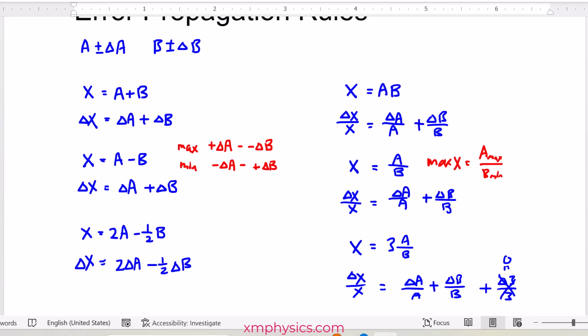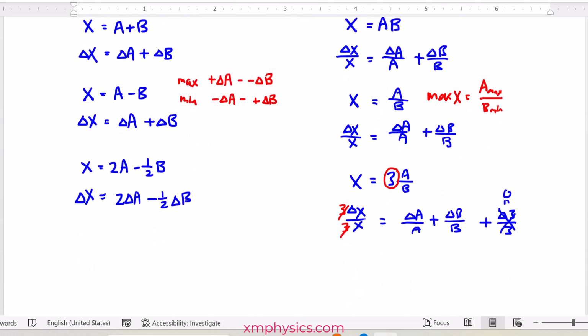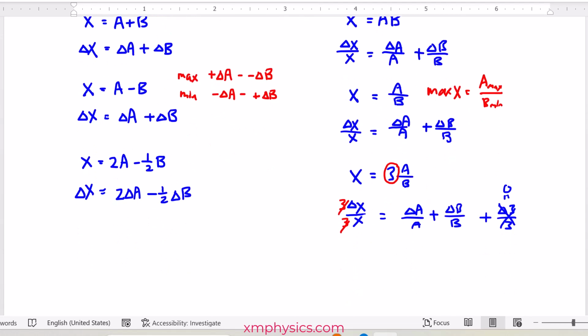The other way of looking at it is to realize that the coefficient 3 is going to scale up the absolute uncertainty delta X by 3. It's also going to scale up the value of X itself by 3. So again, this will cancel each other out. So that's why a coefficient, when we are summing up percentage uncertainties, is irrelevant. You must ignore it. So what is going to scale up percentage uncertainties here? It will be the power.